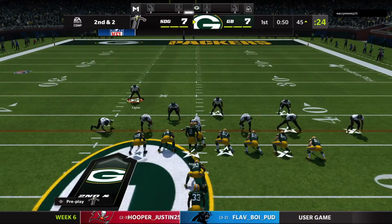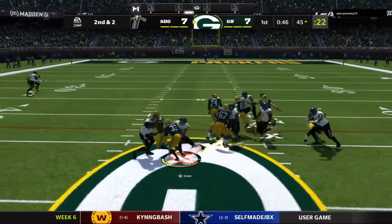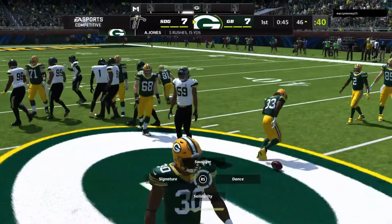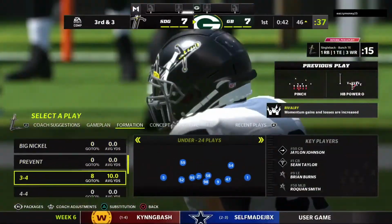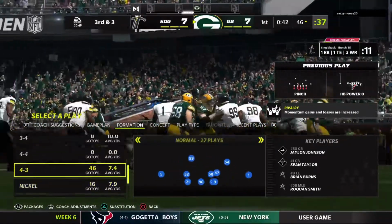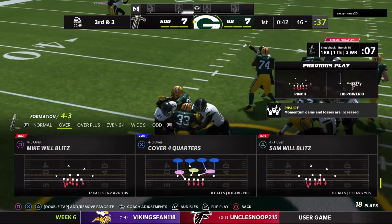8 yards the gain on that last run. Here's 2nd and a couple. The give is to Jones. And this one goes nowhere. Losing yardage on the play back at the 46. They go backwards there 2 yards, and 2nd and 1 is now 3rd and 3. The running lanes have definitely not been there for him here in the first half, and I don't think it's all been his fault. His offensive line hasn't given him much space.